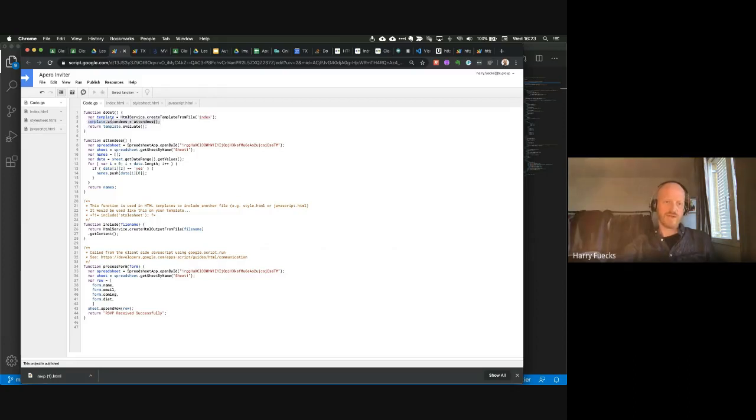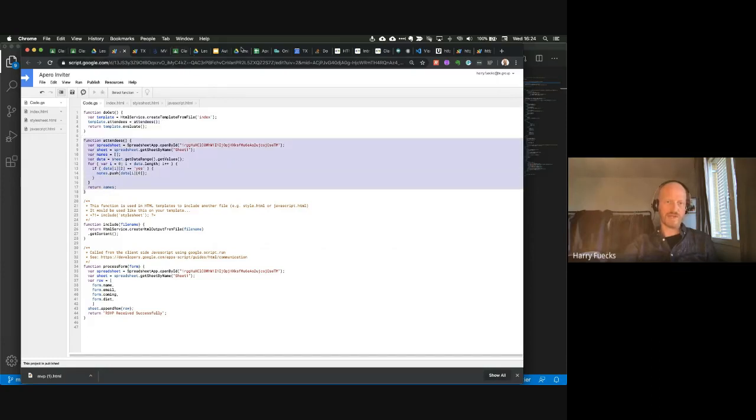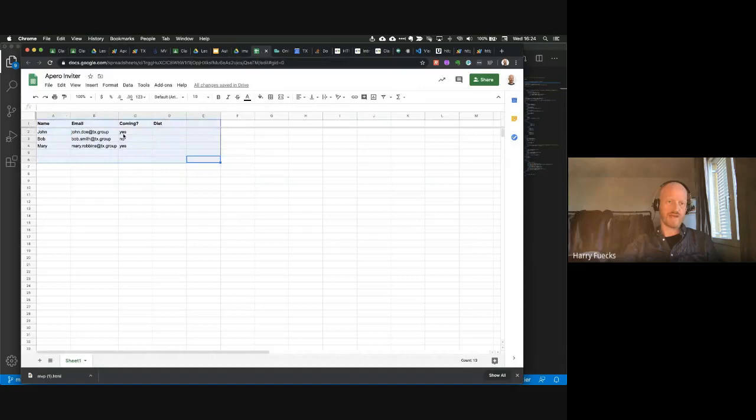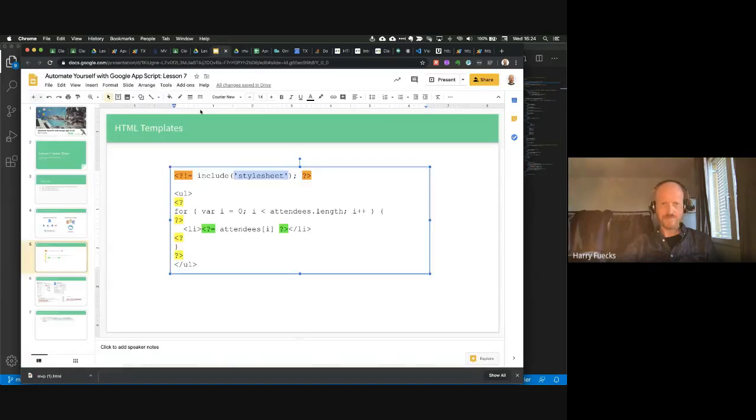Then what we do is we can just create whatever variable name we want and attach it to the template object. So we can say template.attendees, that's where I want to put the data for the attendees, which is going to come from this function here. And this function here, I'm not going to go through it because you've seen this type of code many times, but it basically just goes through here and pulls out everyone who said that they are coming to the apéro. Okay.